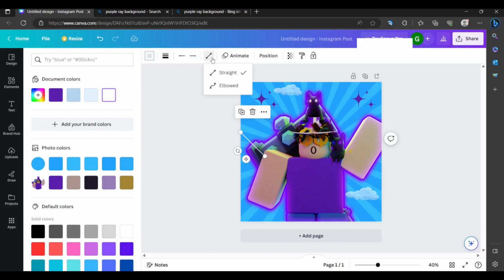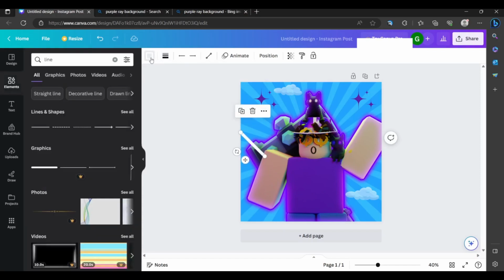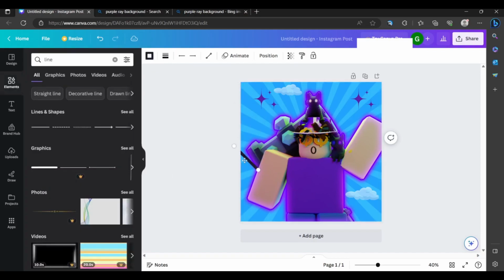I'm telling you, I clicked the wrong button. So you're gonna click line style beside the box, and now I'm gonna change the color to black because it looked kind of better. So yeah, resizing and everything else. So you can see how I'm resizing.